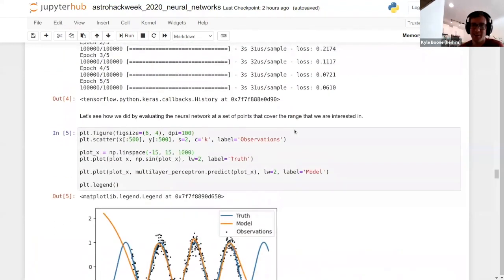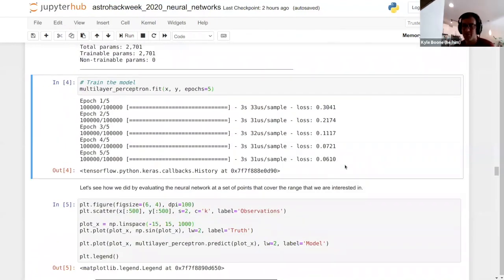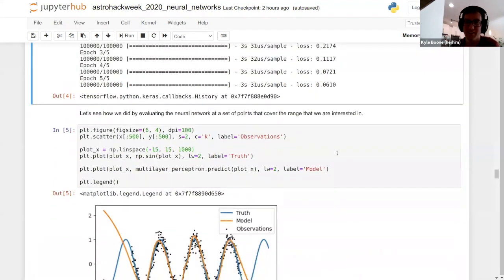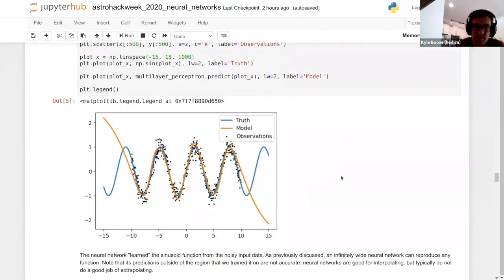The mean squared error here was estimated to be 0.06 for our training set. As Stefan pointed out, performance on the training set doesn't necessarily generalize to validation or the test set, and we'll get to that in the next part of this notebook. But you can see that just by eye, it looks like a pretty good fit.